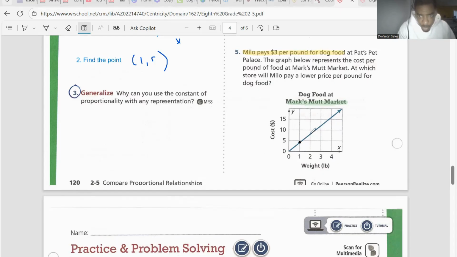Okay. Then we have a point here. We got a point here. Then we got a point here. So the only bad part about this, if I'm being honest, none of them are directly on a line. So if I'm looking at this first one, I go over 1, it's not at 5. I would say that one is 4.